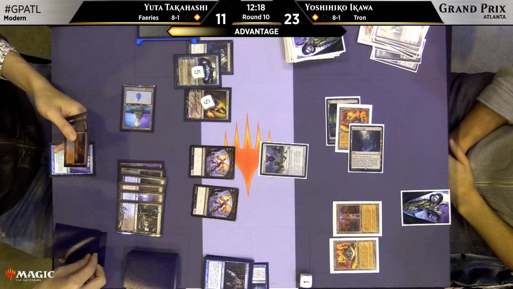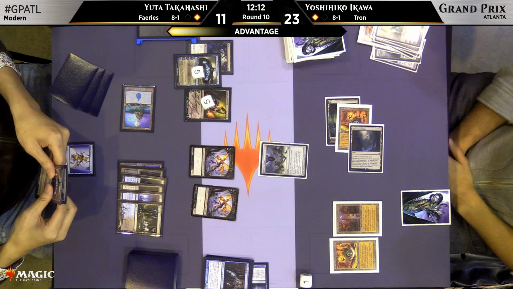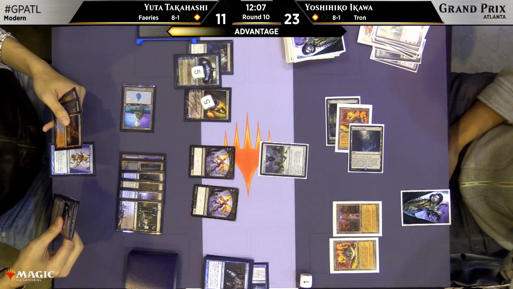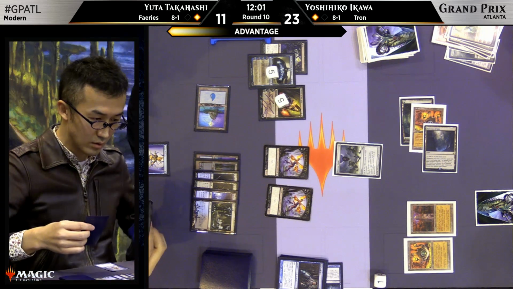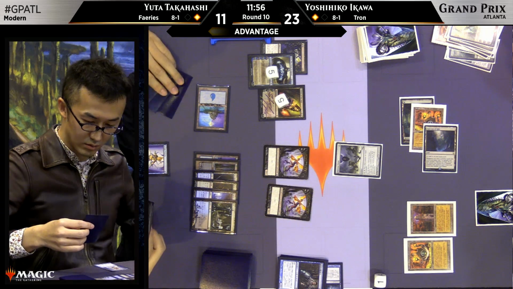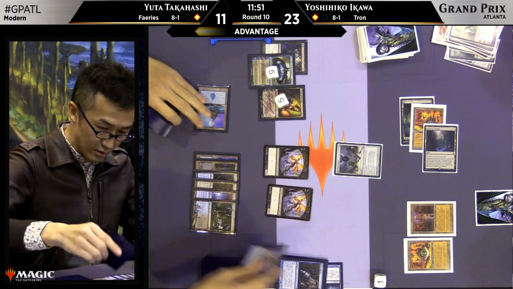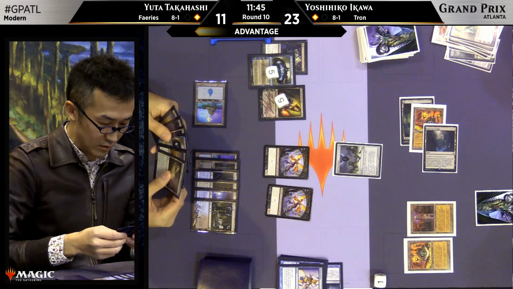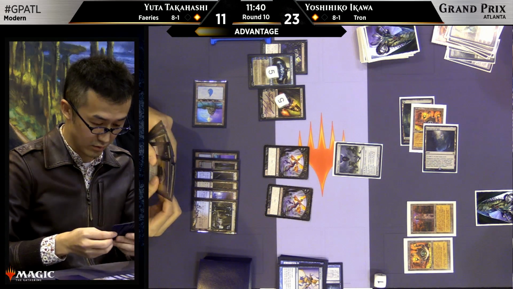He's going to Serum Visions into a land here, and he sees another Serum Visions and another Jace the Mind Sculptor. Yuta taking a little pause here to figure out what he wants to do with this scry. He goes top and bottom. Yeah, he still has more chances of drawing Cryptic Commands. So he found another Jace.